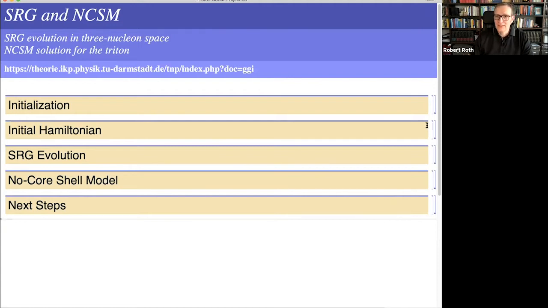For all of that, you need a few inputs, and these are mainly the matrix elements. So let's have a look at what I did here and what I provided in this little zip file. I'll go through these Mathematica steps where I have essentially the most stupid implementation of an SRG evolution and no-core shell model calculation. I'm absolutely sure that you can do better than this, and I would encourage you to do better than this, but this is kind of a starting point which shows what to expect and what kind of necessary and critical steps are involved in the numerical treatment.